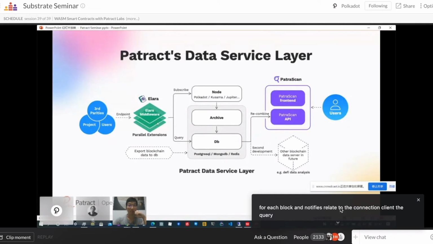The query request is forwarded by Elara to the Patract data service layer instead of querying the node directly. In this way, we transfer the connection and the computing pressures from the node to Elara. Thus, Elara has stronger scalability than node. And in this way, we don't need to build a blockchain node cluster and waste a lot of resources.